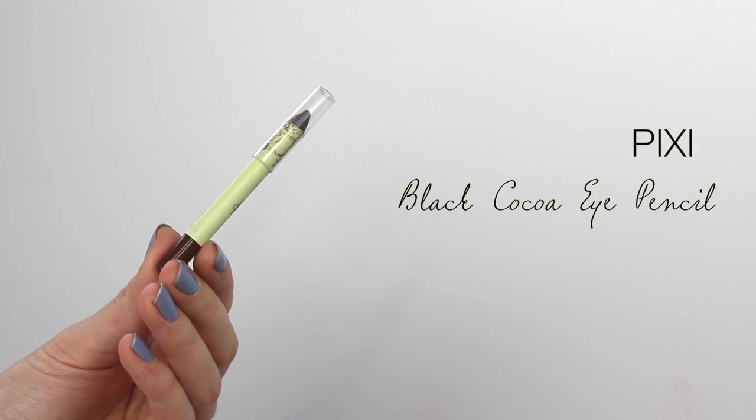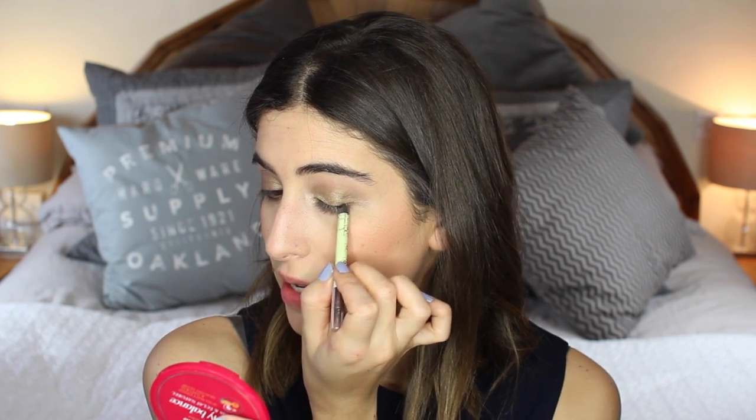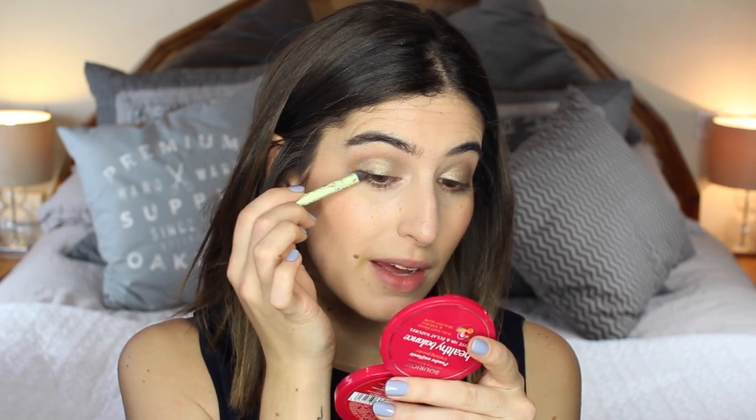I am also going to apply a bit of eyeliner. I don't think you really need to, but I like wearing eyeliner, and I'm going to take a dark brown shade — this is the Pixi Endless Silky Eye Pen in what I think is Black Cocoa. Look how tiny it is, I've pretty much used up all of this pencil. These are so creamy, pigmented, smooth and easy to use. I'm not going to take this all the way across the eye — I think it's a bit too heavy. I'm just putting a bit on the outside corner of the eye very close to the lashes, almost drawing onto the lashes, which just helps thicken and lift them. Keeping it on the outside corner really opens the eye.